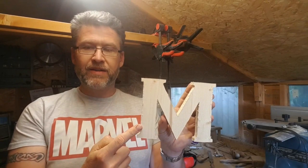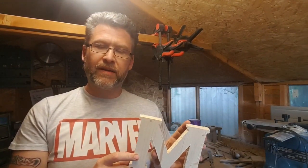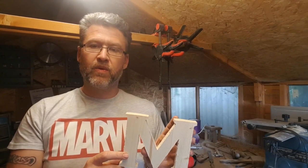So still got to clean the edges up now and then attach it to the base plate. I'm going to use dowels, I think, because that'll give us a bit more of a professional look. So follow along.